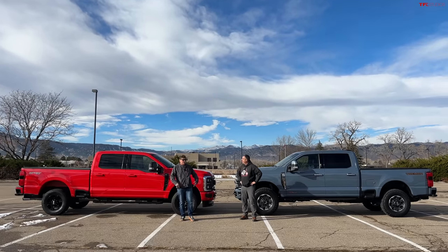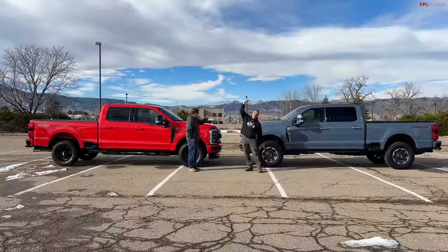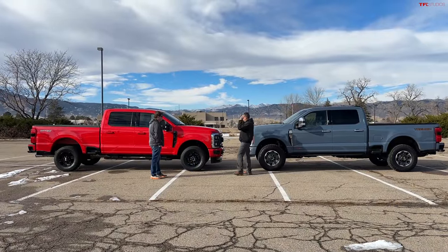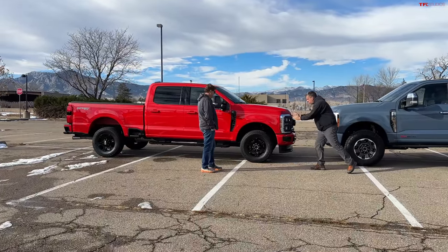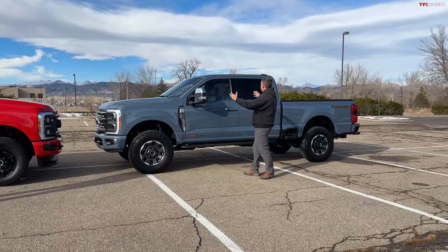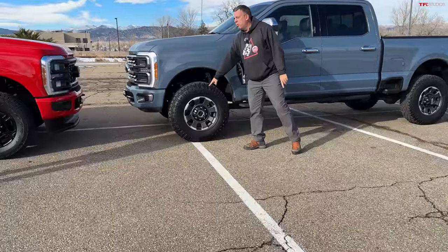Andre, I'm so excited. Just minutes ago Ford dropped off two F-250s. We have brand new trucks, brand new generation. This race red is an XLT crew cab 4x4 and it's a sport edition as well. And over here we have a platinum truck, very luxurious F-250, but it's also a Tremor — it's an off-road ready beast.